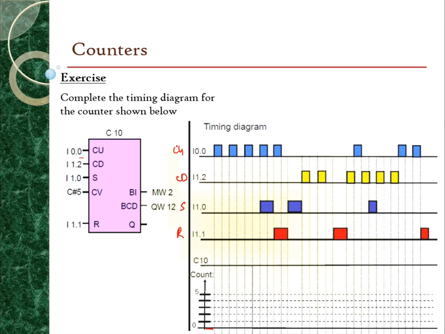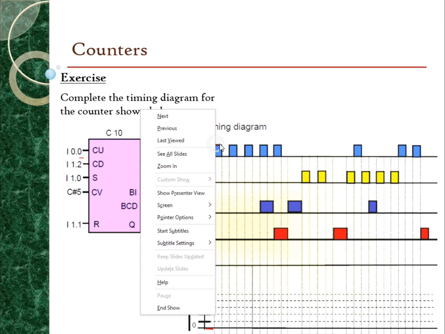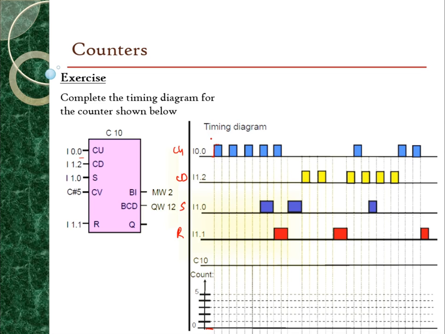So when the counting up input is activated by this impulse of the counting up signal, you can see this is the rising edge of this signal, and then it will add 1 to the counter value. And then it will remain 1 here until it finds the next rising edge of the counter up, so it will add 1 to the counter value. And then it will remain until it finds the next one here, add up, and then remain again until here.